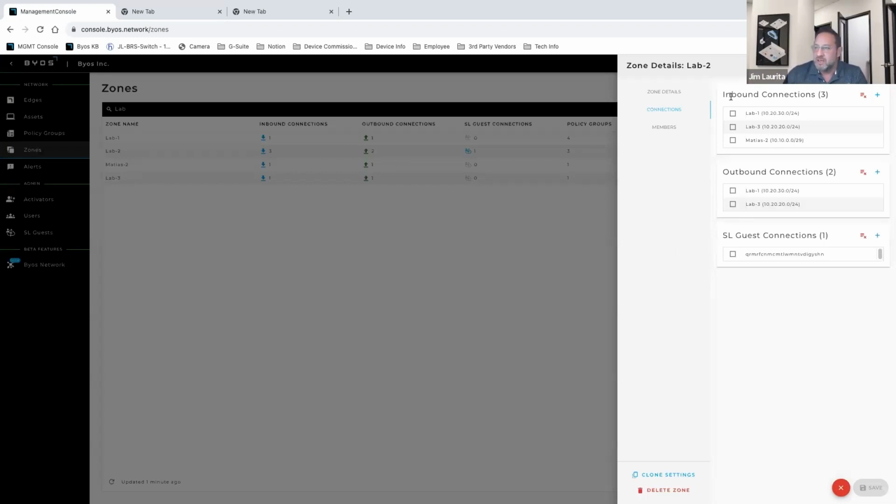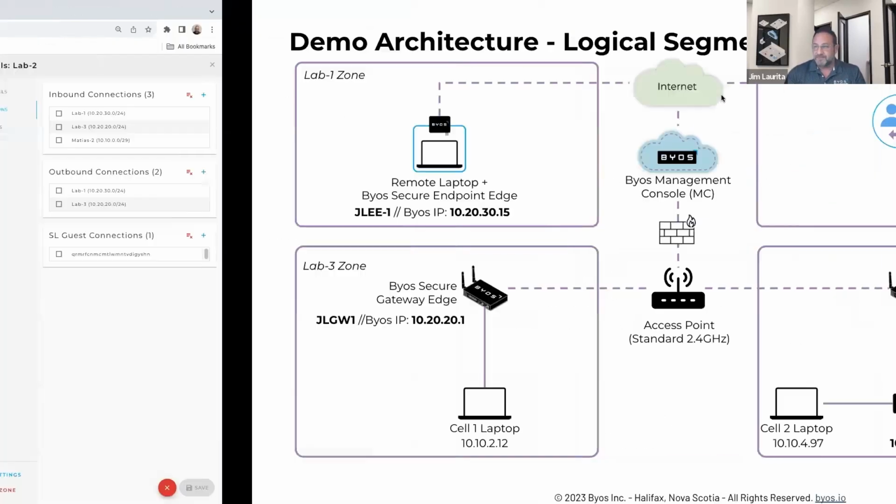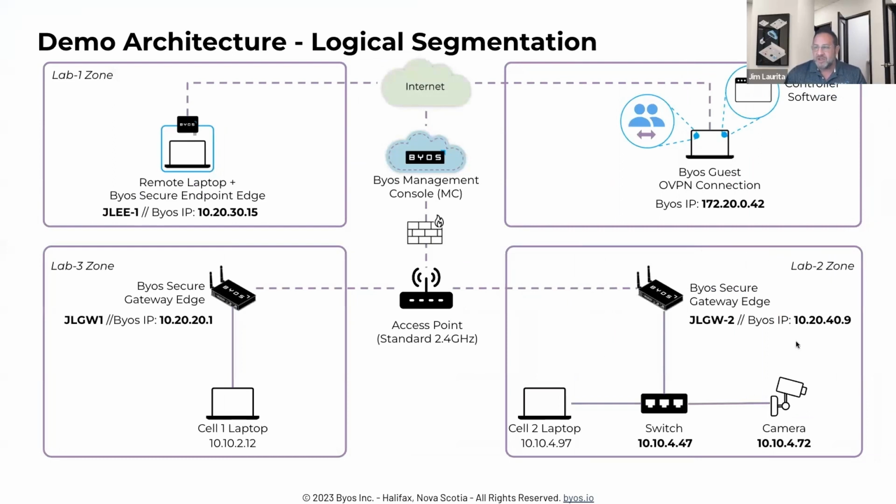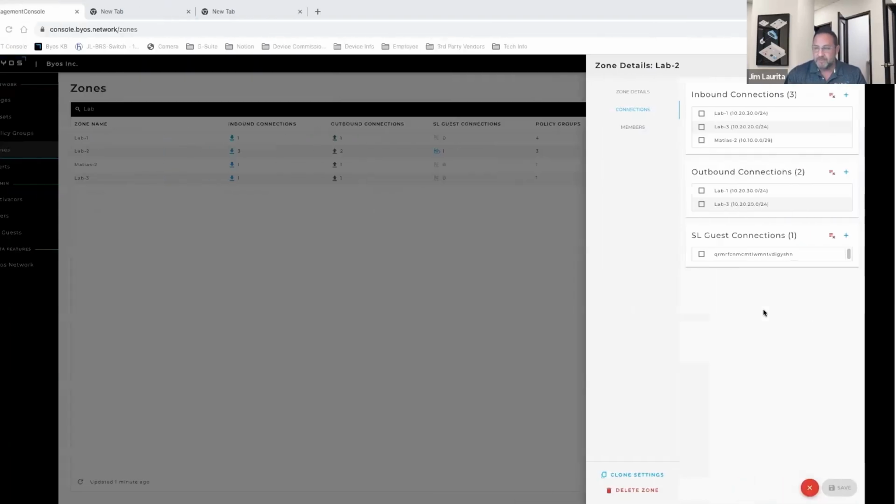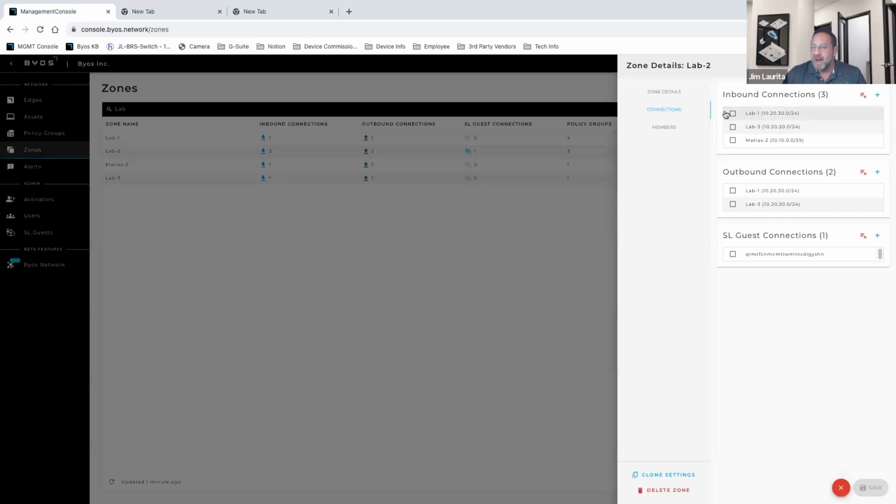So you'll notice here, for inbound connections, in other words, for inbound connections to lab 2 zone, we see that we're allowing traffic from lab 1, which, if your memory serves, is the lab with the laptop and the single endpoint edge. We're allowing inbound traffic from lab 3, which on the slide is that bottom left-hand corner quadrant, and from Matthias. So there's another zone that we're allowing inbound traffic to.